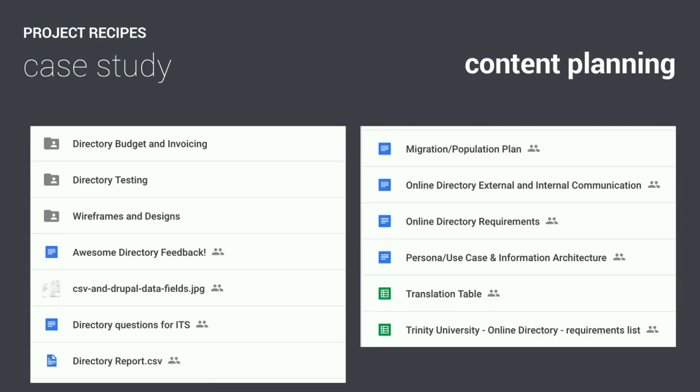Of course, we did a lot of content planning, and I will emphasize that we couldn't have done this without the input of the other offices and kind of humbling ourselves to understanding what their needs were. We took a back seat on the content planning at first while they told us exactly what they wanted to see. We then stepped in with our expertise to help them get it there.